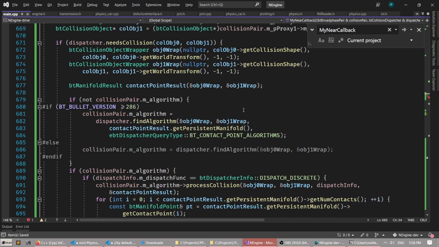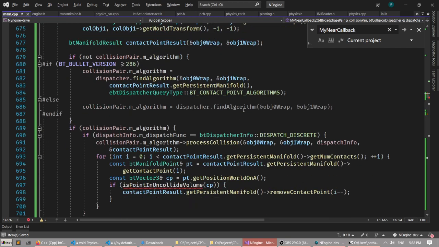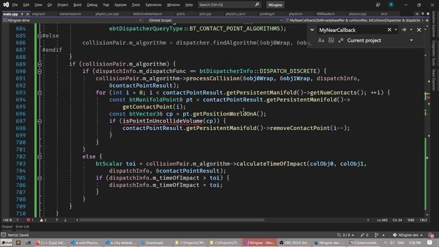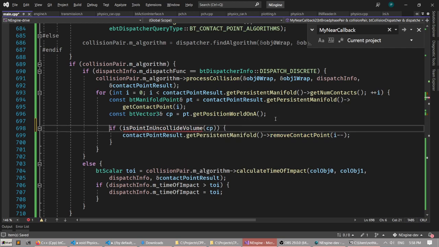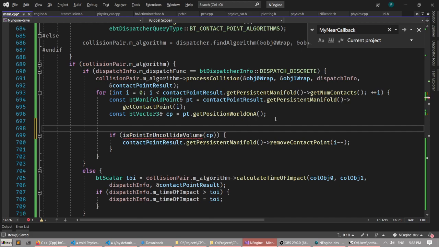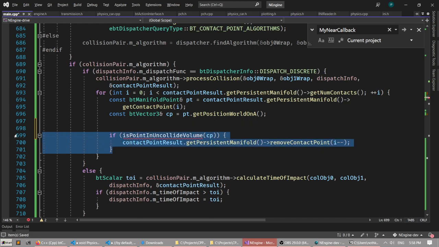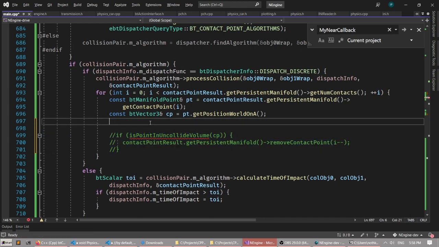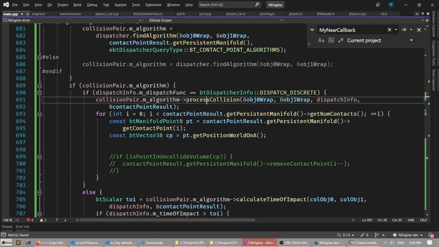Okay, so what's the problem now? Is point on collide volume, right? So maybe, yeah, this is somebody's custom code. So what does this do? Process collision, contact point result.